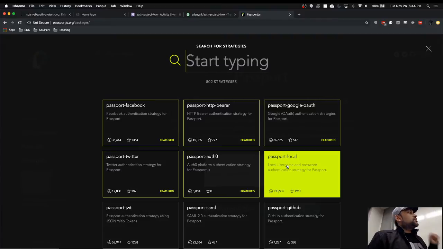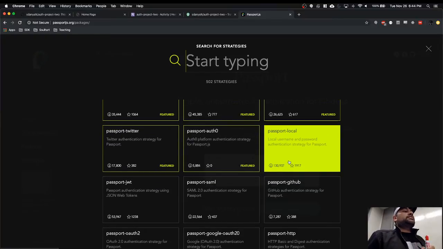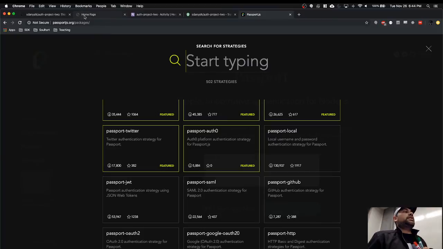The reason I have used this is that when you're doing authentication, it has to be done right. Even if it's a group project, this is how the practice starts. We should be taking security a little bit more seriously. Unfortunately, there's no lecture on security, so that's why I created this. What local does is that you store the username and password on your database.